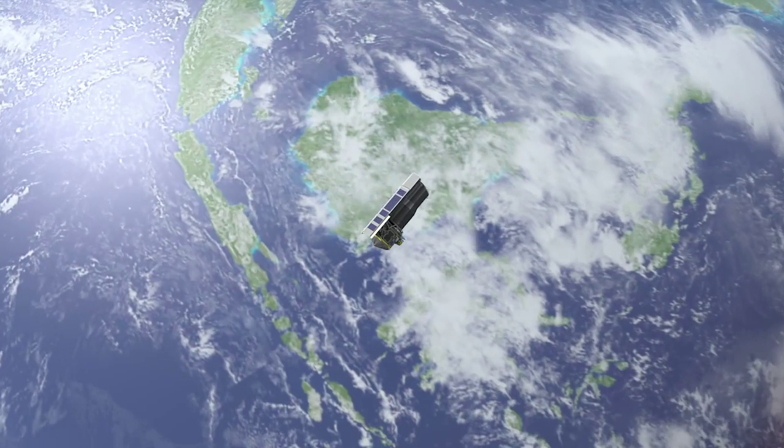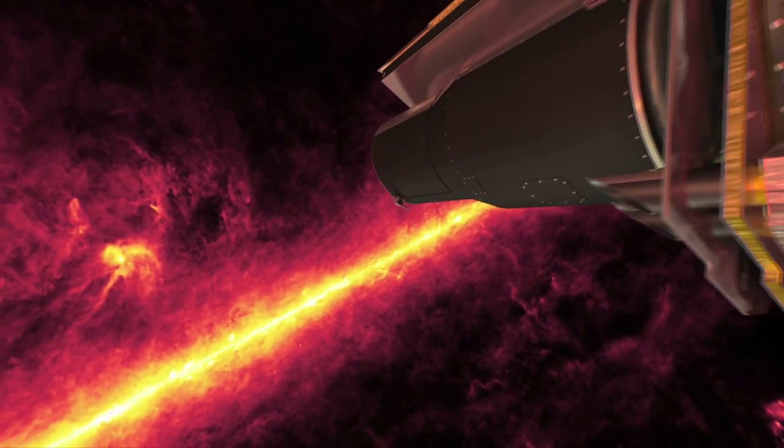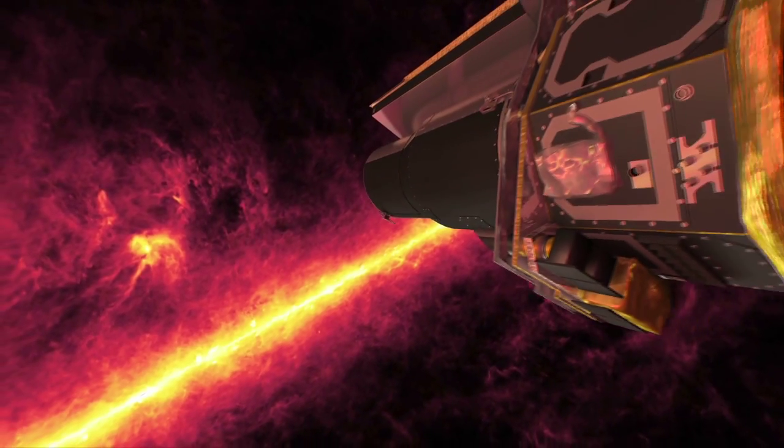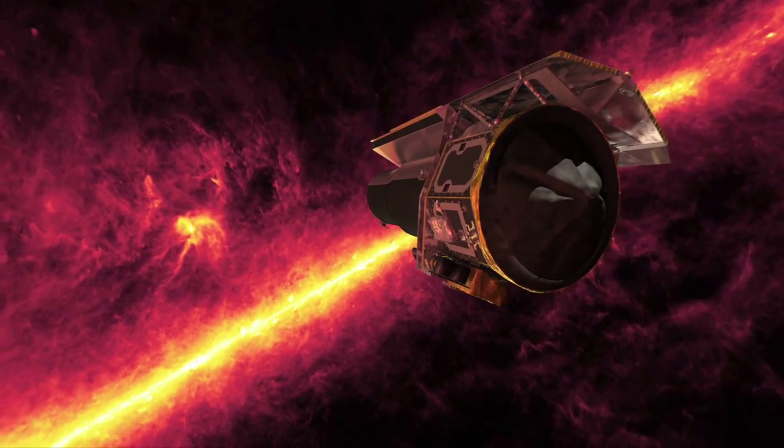On August 25, 2003, NASA launched the Spitzer Space Telescope to reveal secrets of the infrared universe. We've been flying for about 10 years — that's about 3,600 days. We have 5,000 published papers, meaning every day a new paper based on Spitzer data announcing new results and new discoveries is published, which to me is absolutely amazing.